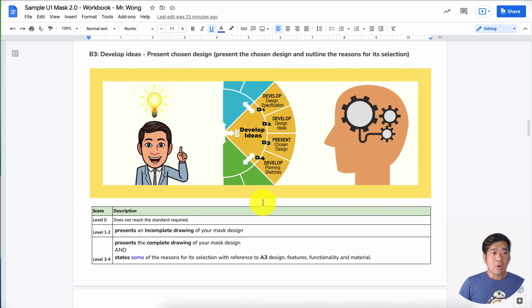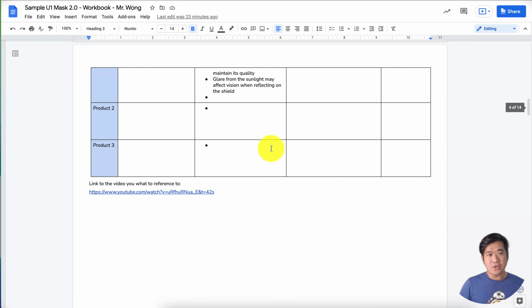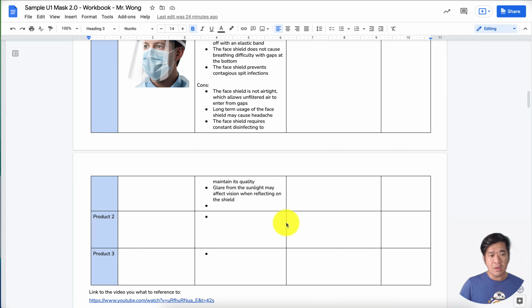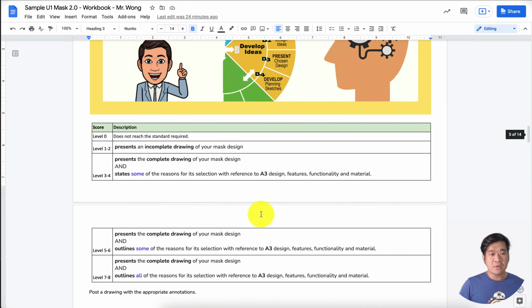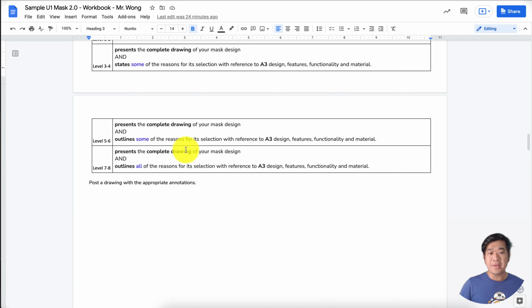Now, going forward, we are going to go through the B3. B3 is present your chosen idea, okay? Once you have created all of the 3 products, you are going to present a complete drawing.